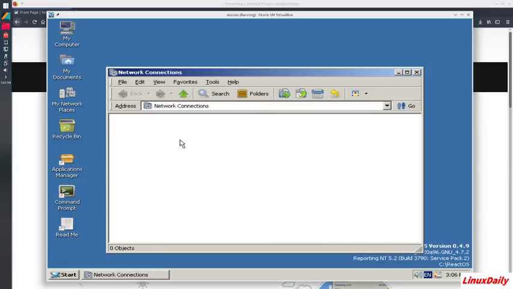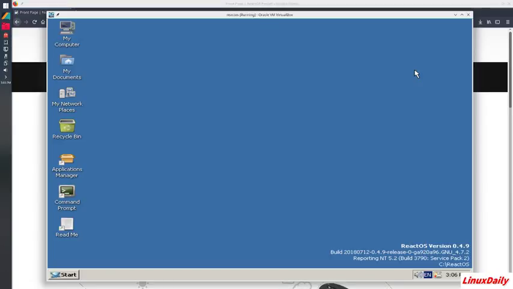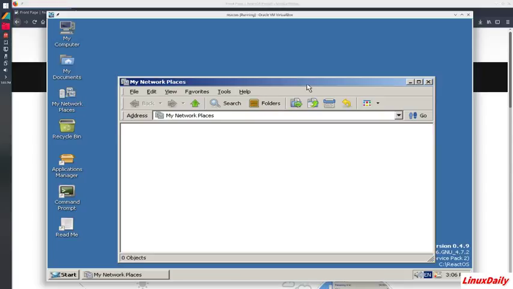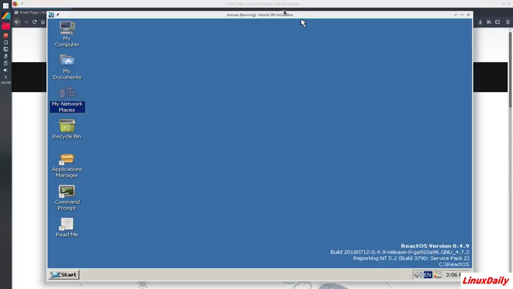So it's not recognizing the virtual Ethernet controller because I can't find the drivers. I'm not able to figure that out. I don't know if I have to install the VirtualBox guest additions or not. But I'll see if I can put the guest additions CD in.